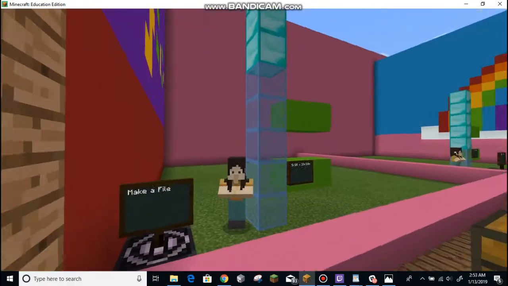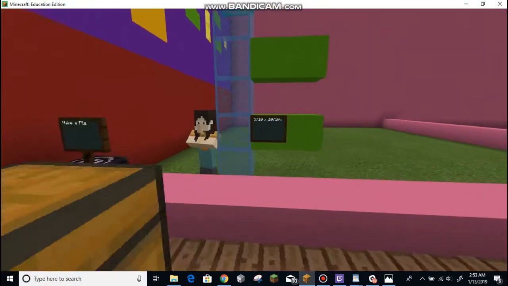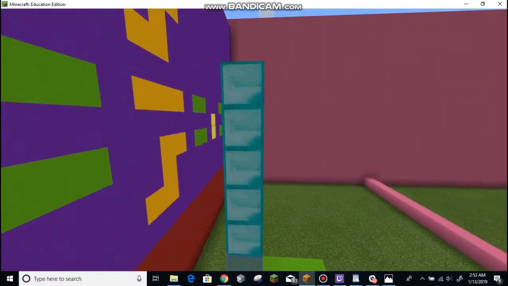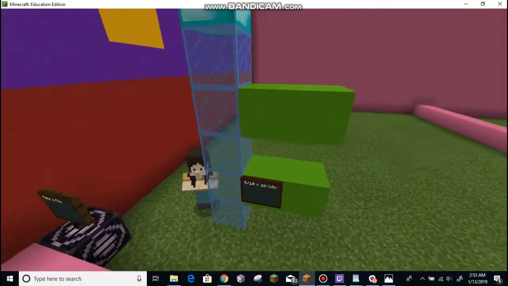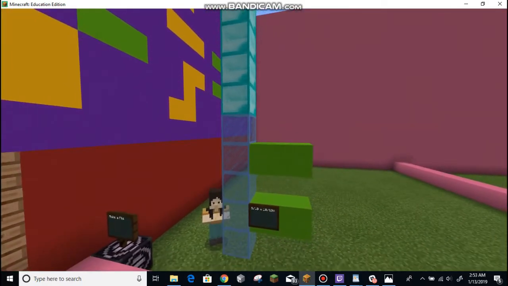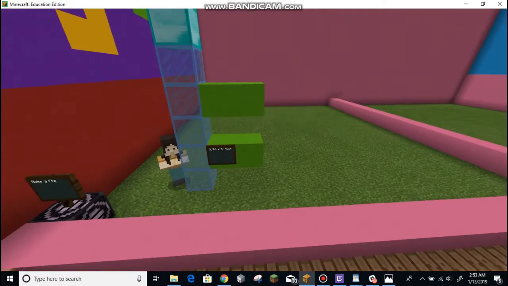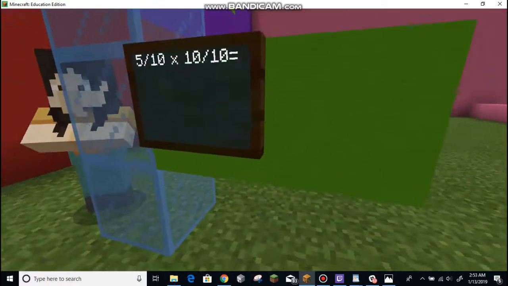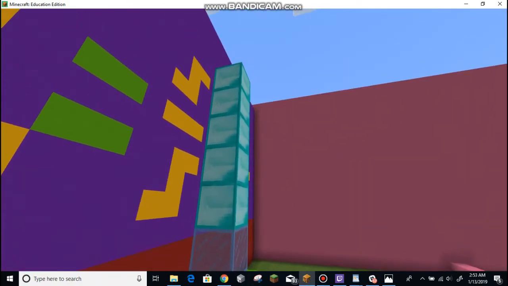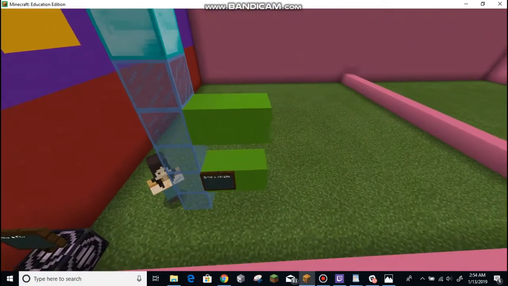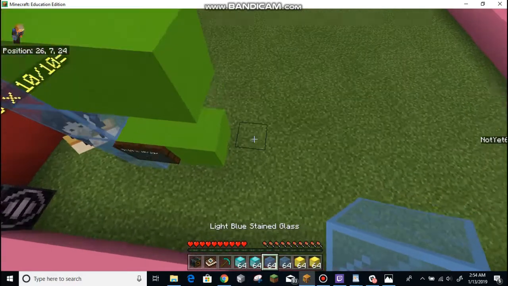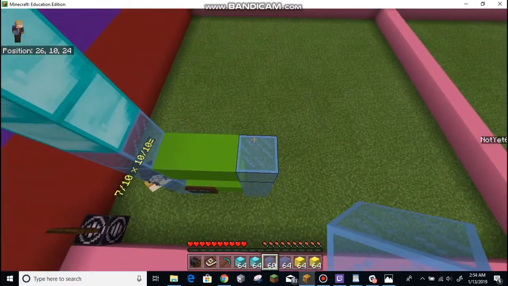Okay, let's take a look at our first problem. We have 5/10 times 10/10. So over here, we have a fraction. There are 10 blocks in all, and 5 of them are solid, so 5 out of 10, 5/10. And now we're going to need to make it into an equivalent fraction by multiplying it by a 1 created by 10 over 10. Super duper easy. All we do is we just build this one thing 10 times right next to each other, and it makes a rectangle. So let's go 1, 2, 3, 4, 5.